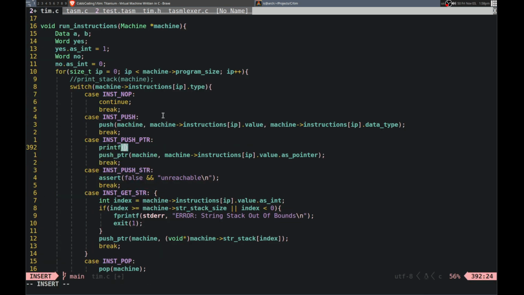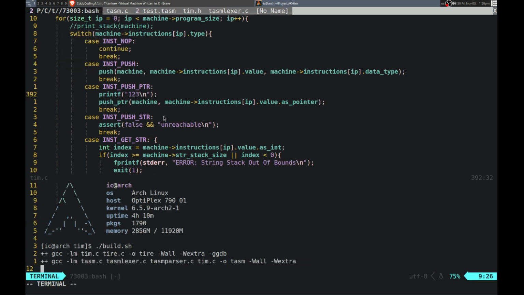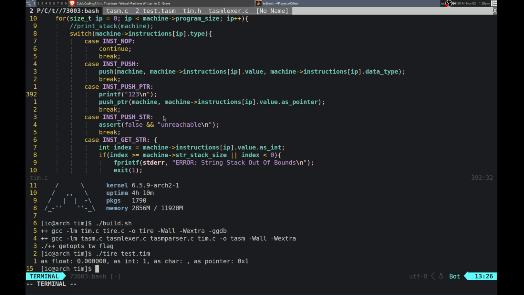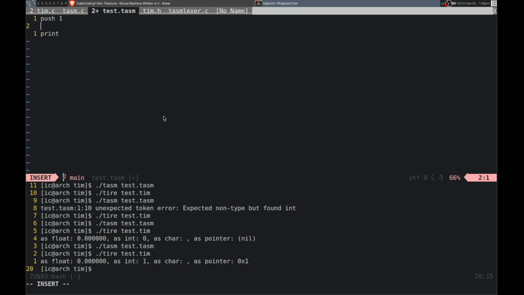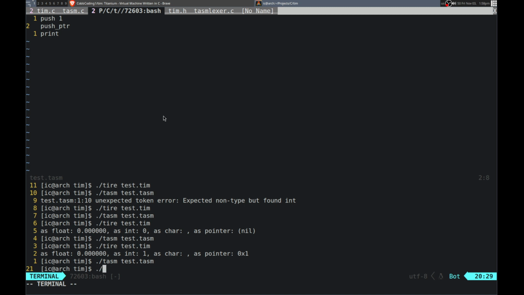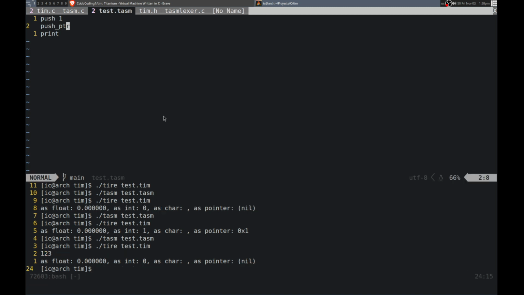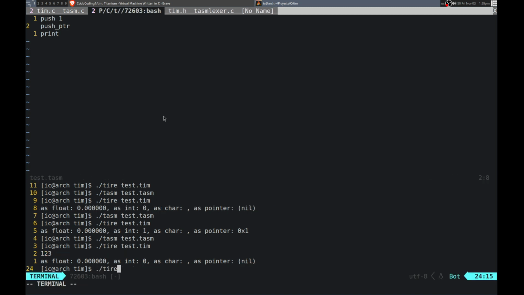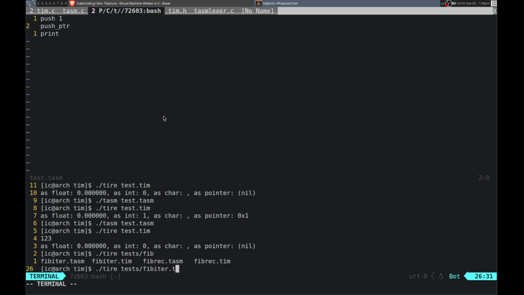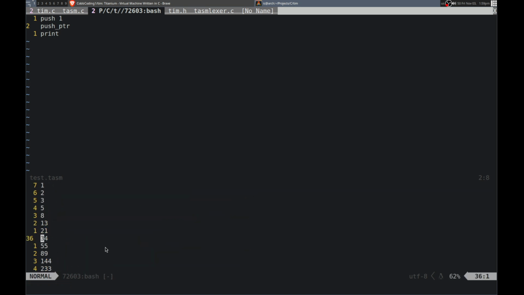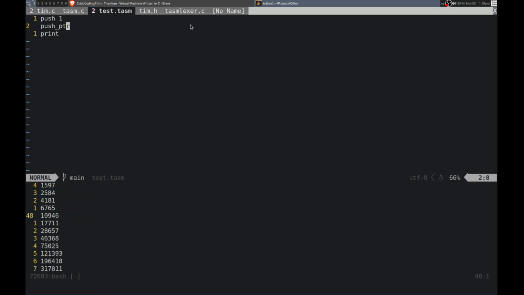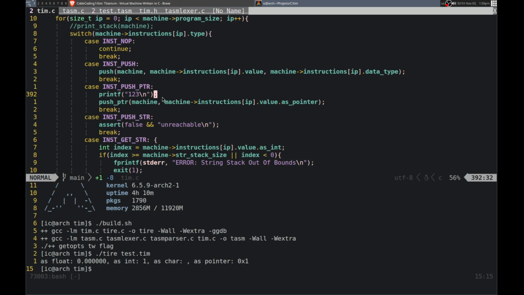Let me actually just print that out and then see if it's actually used anywhere. So we do use it in this one that I just wrote. But it doesn't actually print it out. Oh yeah, because I got rid of it. Push pointer. Okay, recompile that. 10. Alright, yeah, so it does use it there. But then if we go to fib iter, yeah, so it doesn't use it anywhere there. So I don't think I used the instruction for anything.